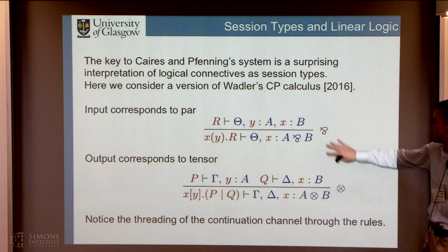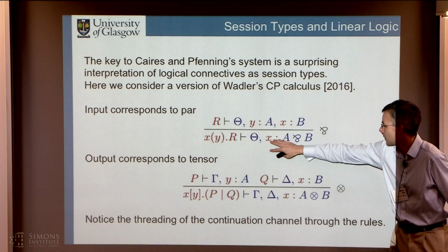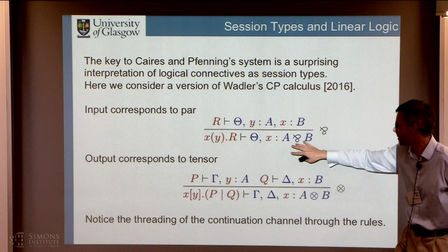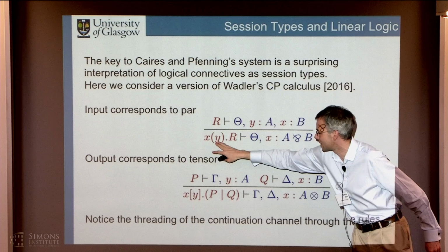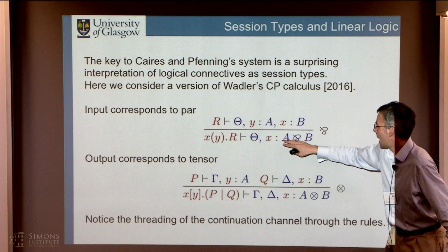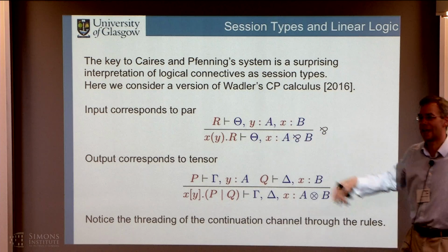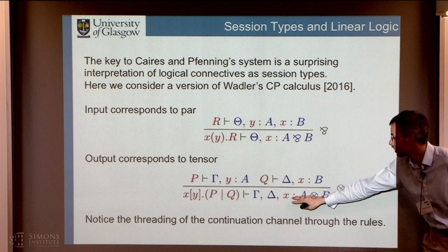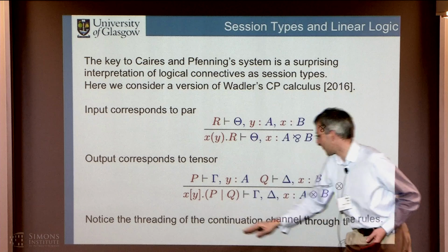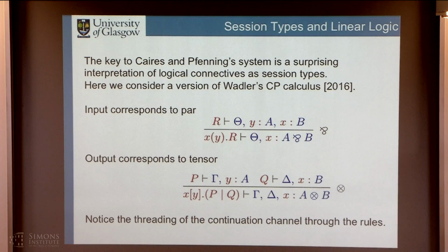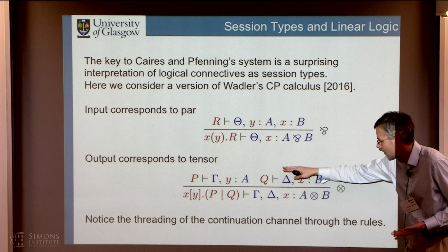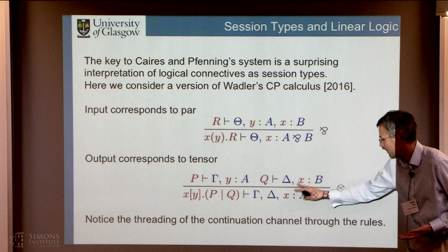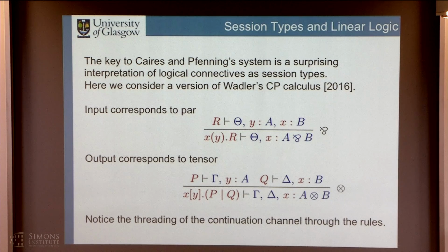And the remarkable thing that you can see just very formally in these rules is the channel. Here you've got propositions annotated with proof terms. This bit on the left is the process that receives on channel X, and what it receives is called Y, which is then bound. And then you continue to use the same channel, right? So you've got X here and X here, so that the channel is sort of threaded through the rule. And the same thing happens down here: you send value Y on X and then continue to use X. The combination of these two ideas, that tensor is output and par is input, and that the way you do the term assignment in proofs is by threading the channel through, made the whole thing work. And these were really quite surprising ideas.